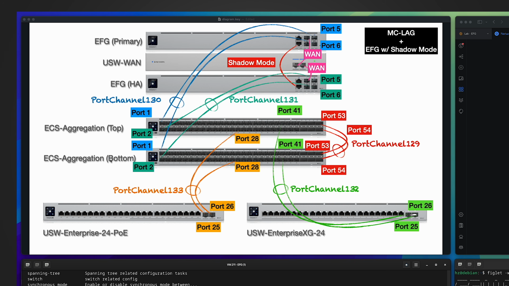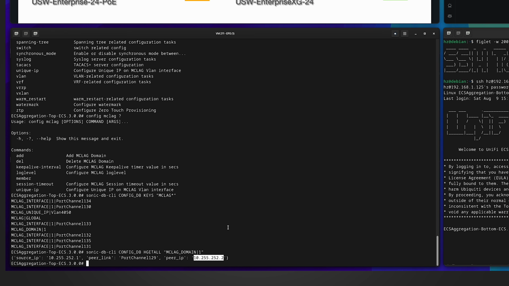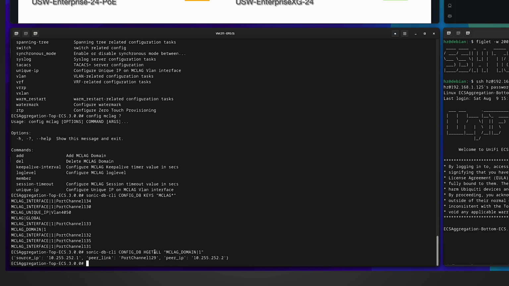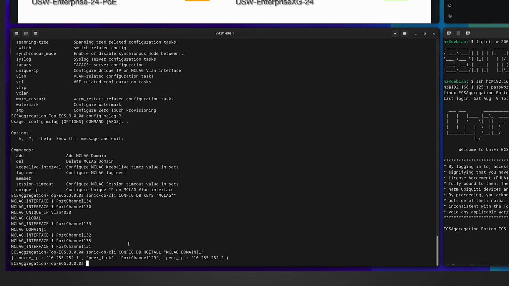The other switch, in my case, is this ECS-Aggregation bottom switch. And it has another very strange IP address. Later you will see. So just by querying the SONiC DB, we can get a lot of hidden information. If you want, you can continue to list the values behind other keys. Let me show you another way to get the information. In my opinion, maybe that's better than directly querying the database.